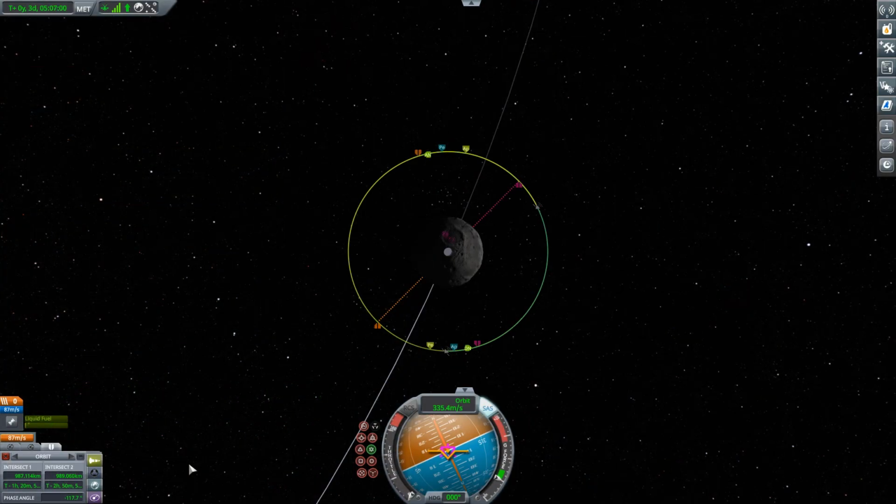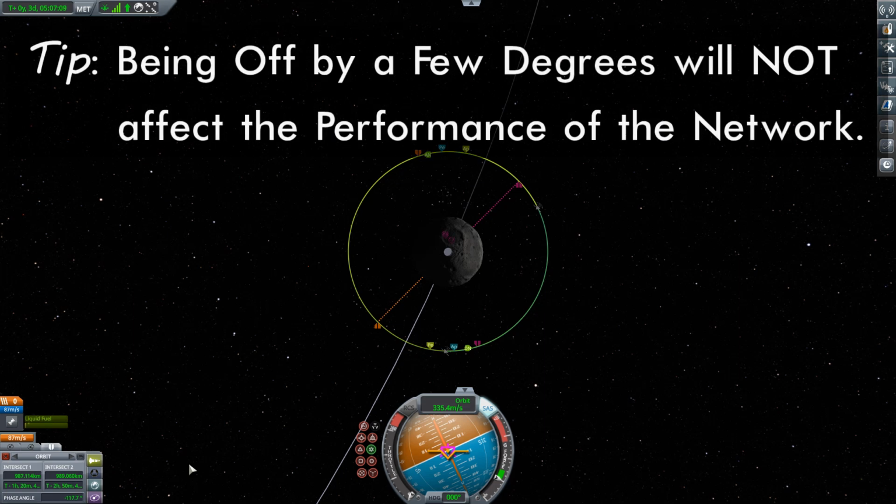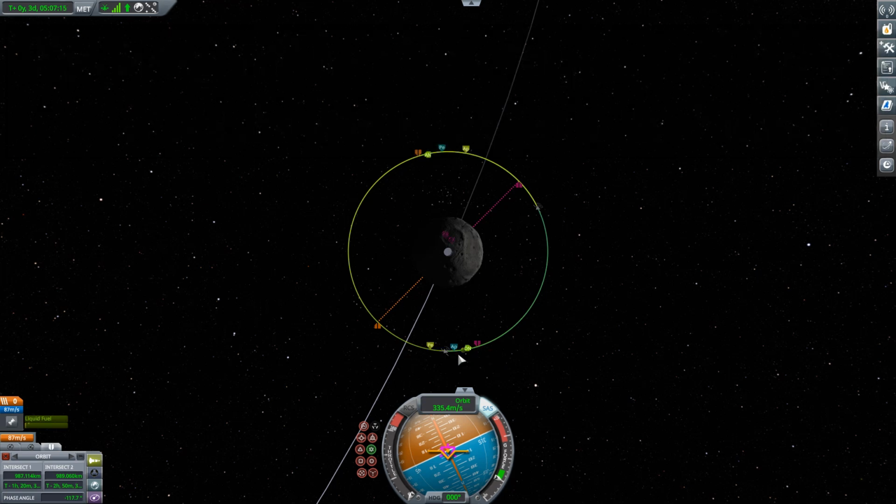What if you're someone like me and you would love that to be perfect? You would love that to be 120 degrees. How do you go about doing that? Well, actually, it's not as hard as you might think. Let's think about this. We're 117.7 degrees ahead, but we would like to be 120 degrees ahead of moon relay number 1. So we need to get ourselves going a little bit faster.